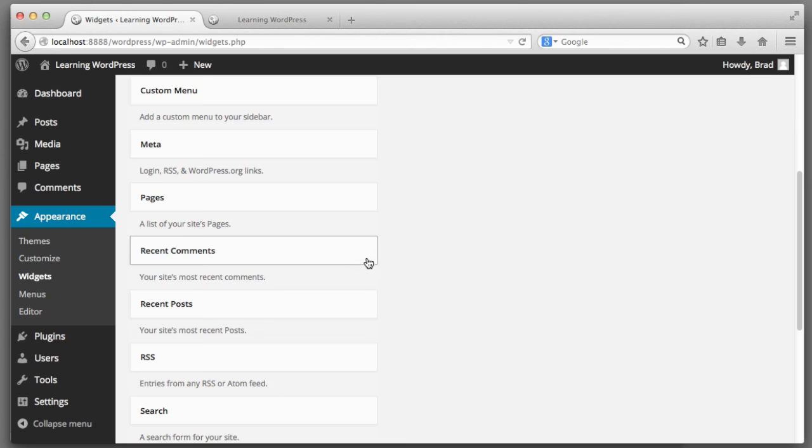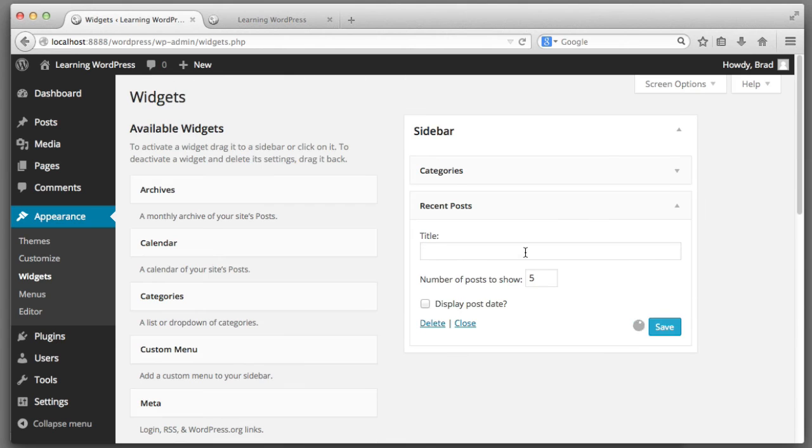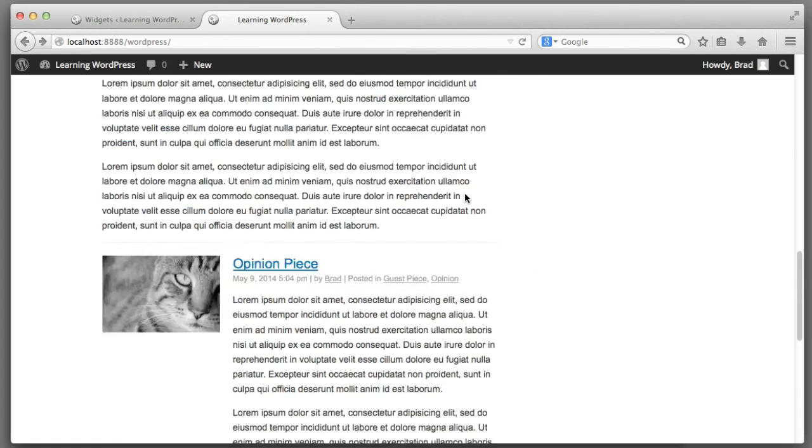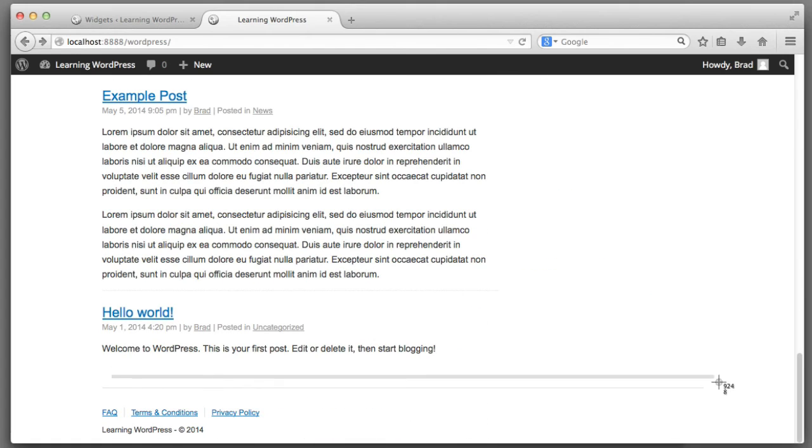So if we want to add recent posts, add it to the sidebar, and we are in business. So this is excellent, except it's not the year 2004, and we don't only want widgets in our sidebar. Some websites don't even have a sidebar. But the great thing about WordPress is that it's very easy to add widget locations wherever we want to. So we could add a widget location in our header, we could add a widget location at the top of our content area, we can add widget locations in our footer.